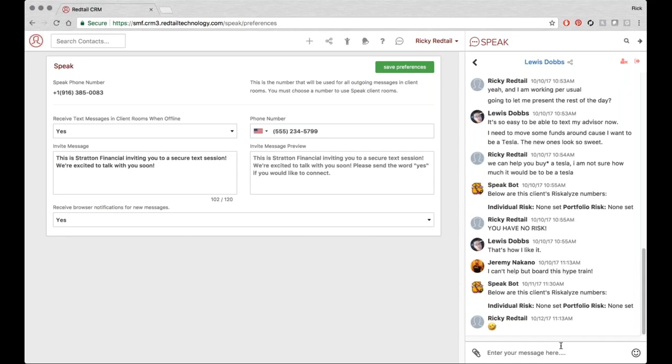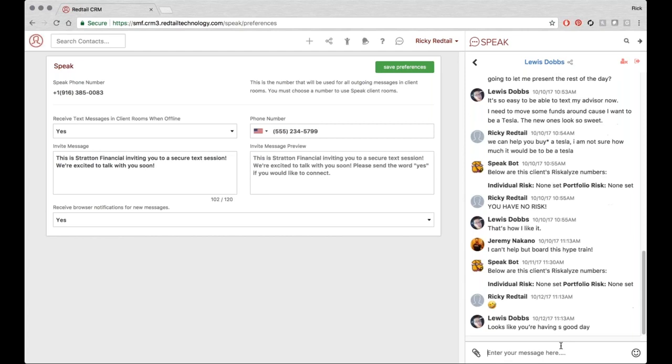Now, obviously, you wouldn't just send them an emoji, hopefully. But the idea is that they could receive that emoji, and then they can text back to you right away. They can just see that and they can say, looks like you're having a good day, right? And then that communication, all misspellings and everything, is actually going to come through your browser right there.